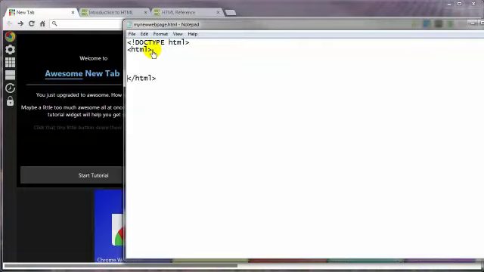And I want to bring that down a bit. And in between the opening and closing HTML tag, we want to add our opening and closing head tag. And in between here, we want the title tag. Now, all this head stuff here basically tells the browser a lot of the details about how to present this page.